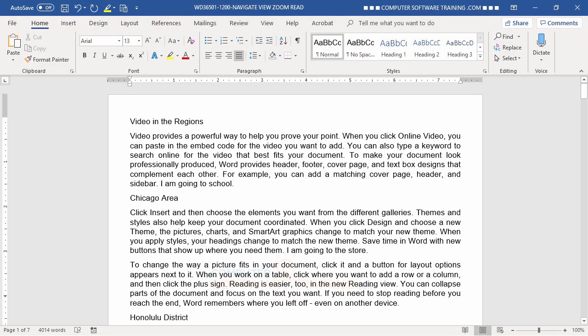Okay, so when we talk about formatting, we're talking about making your document look better, more eye-appealing, easier to read, with certain information popping out that you want to emphasize. There are a lot of reasons for doing it, but you definitely have to do it to some degree in pretty much any document that you put together. Most of your formatting is going to be found in the Home tab, all right?